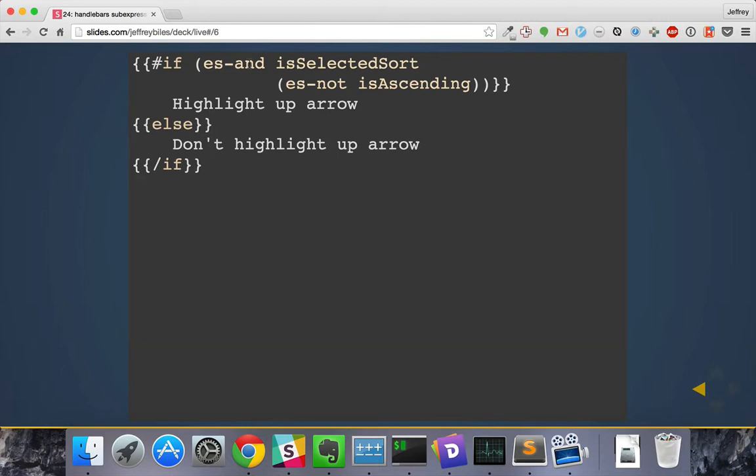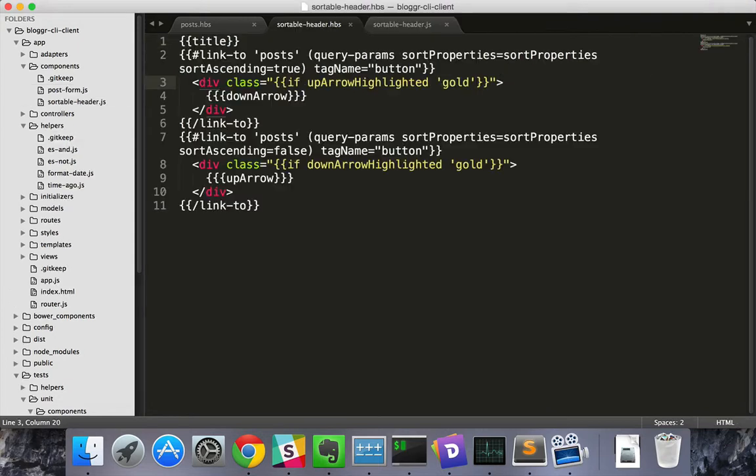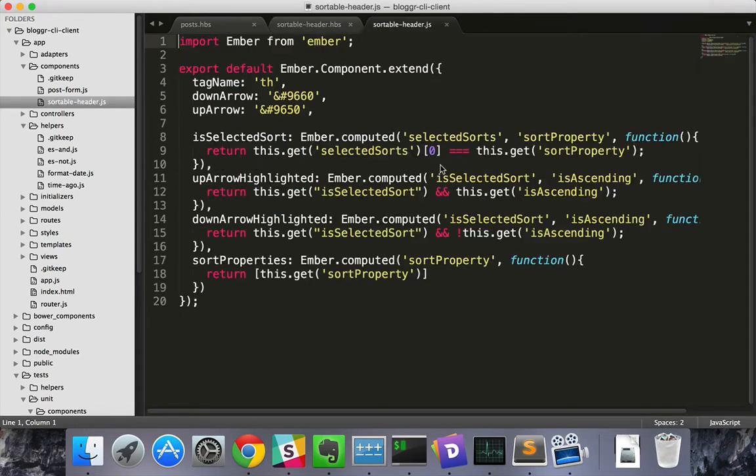So that's the theory. Let's apply it to the example app that we've been using. We'll start by adding in the ES not and the ES and helpers, just like we saw them before. We're going to use them to replace the up arrow highlighted property and the down arrow highlighted property. You can see that the up arrow highlighted property is when both is selected sort and is ascending are true.